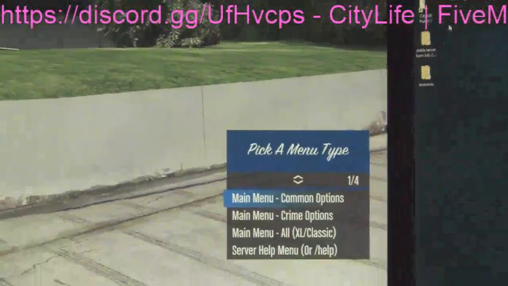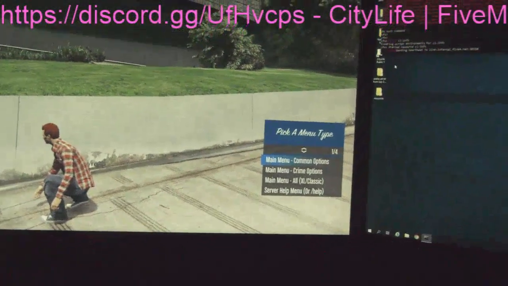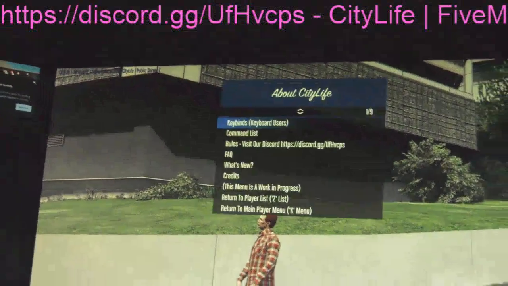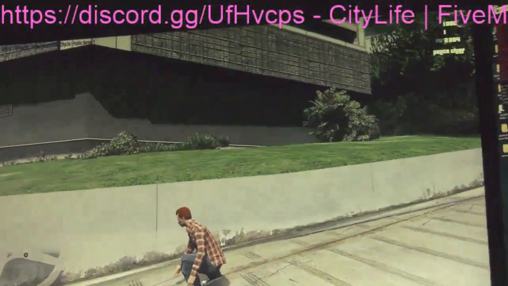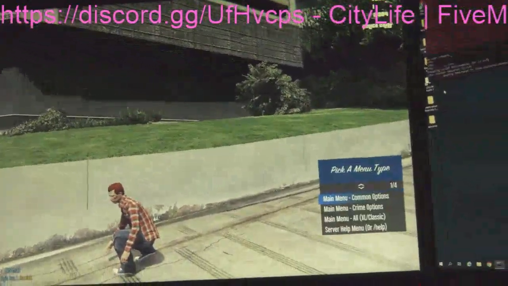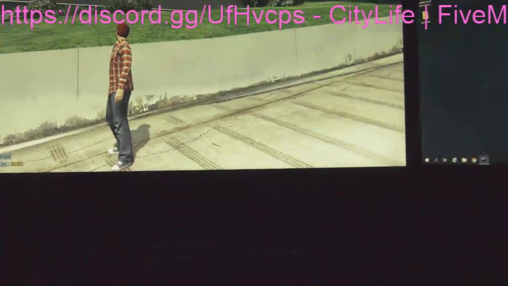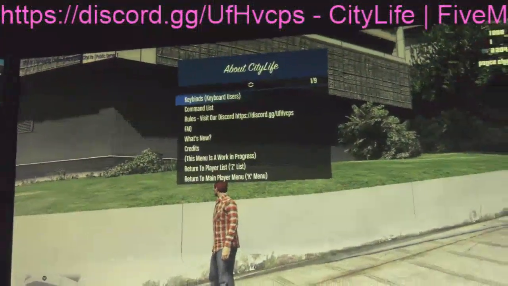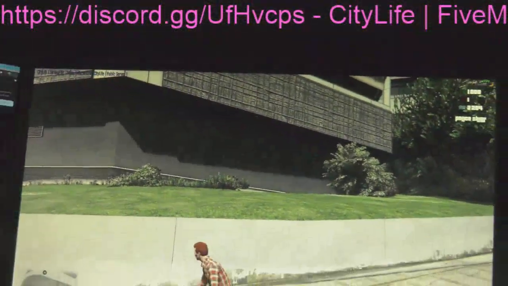So finally, we're at the K menu. From the K menu, this is pretty cool, you can actually open up the help button. You can also do /help, but it's basically like pressing Z and pressing enter. You can press K, you can press the up arrow to go straight to the bottom, or you can scroll through it, doesn't matter. And then you press enter, and the same menu pops up. It's the exact same menu because it's an independent menu, and obviously the sub menus are dependent of that.